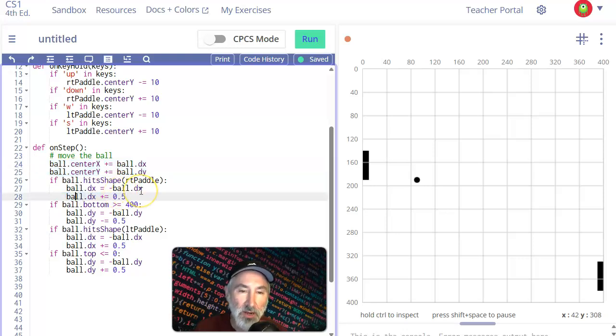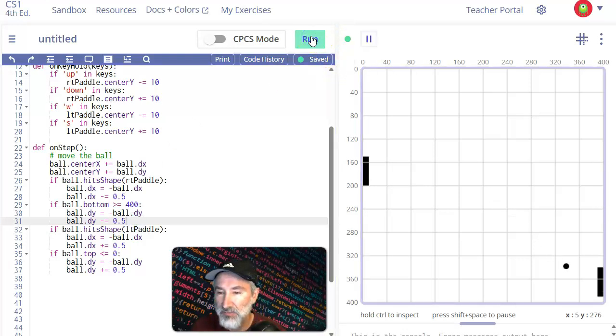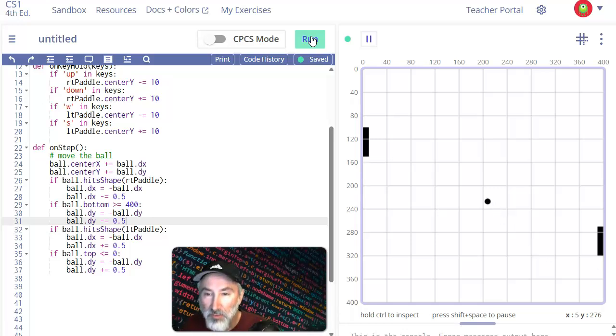Okay, anyways, if the ball hits the right paddle, then it'll be coming back to the left, so that'll be minus equals 0.5 in speed. And let me check the bottom again. The bottom, if I hit and I want to go up, minus, okay, I think I got it. I'm going to go ahead and hit run, and let's see if this does what I'm hoping for. The goal is to get it so that each time it hits something, it goes a little faster in the X or the Y direction, depending on whatever it hit.